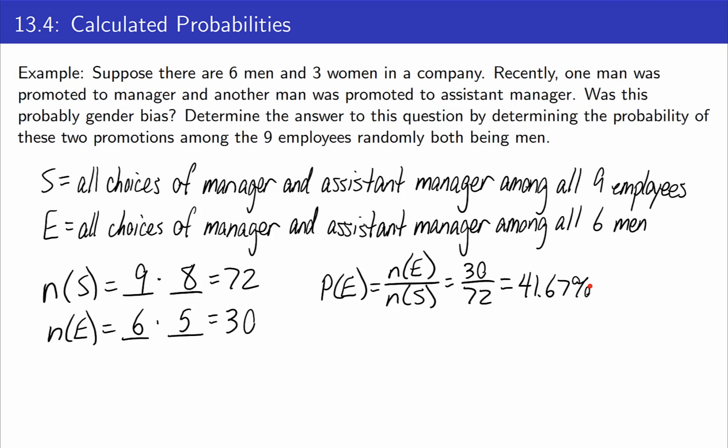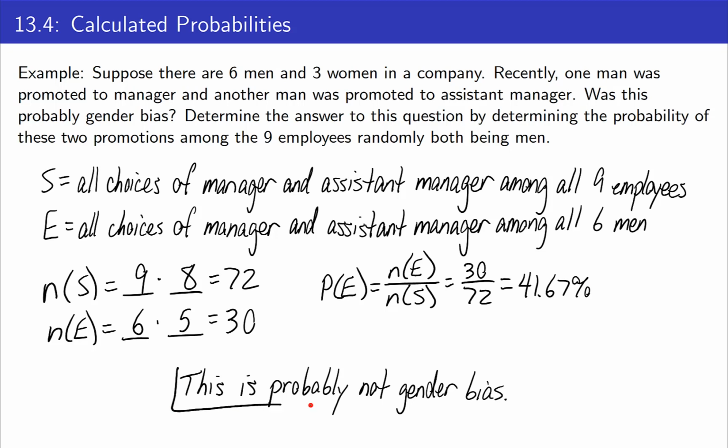Now that percentage is kind of high, but it's not that high. So it's kind of hard to say. If that number were something like 5%, that the probability of randomly choosing and it both being men was 5%, yeah, I would definitely say gender bias. 10 to 20%, I might say maybe. But at 41%, that's nearly a coin flip. So I'm going to say, I don't think it was gender bias, but you might look at more evidence to support the claim. Overall, I'll say this is probably not gender bias.